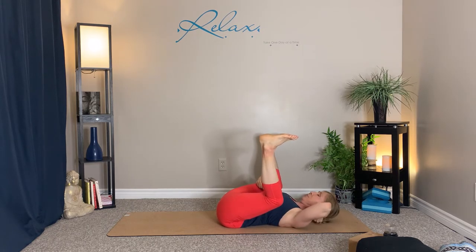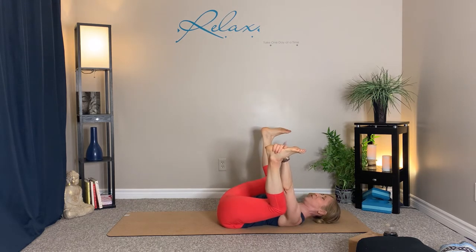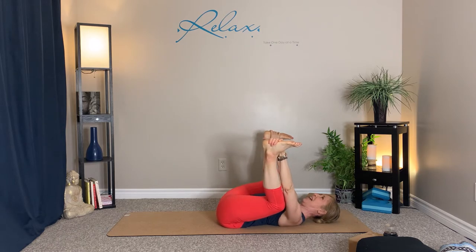You can also hold on to the ankles if that's as far as you can comfortably reach, or simply wrap the forearms, the wrists, kind of around the back of the knees. You want to try to keep your ankles above your knees if possible. And as you settle in here, wherever you find your home and being most comfortable, try to allow your lower back to release toward the mat as well, so you're feeling well supported.